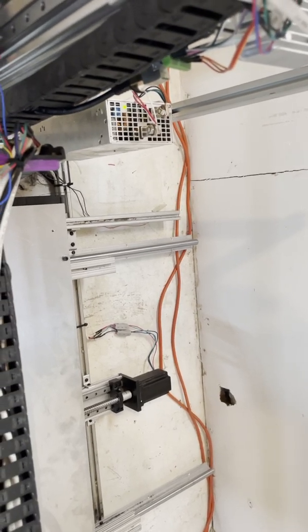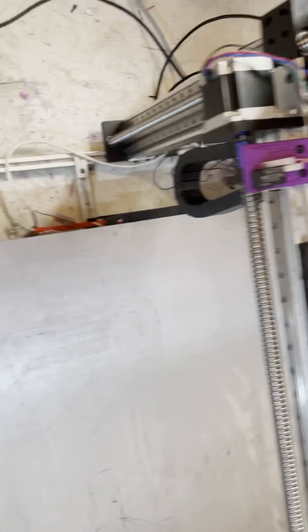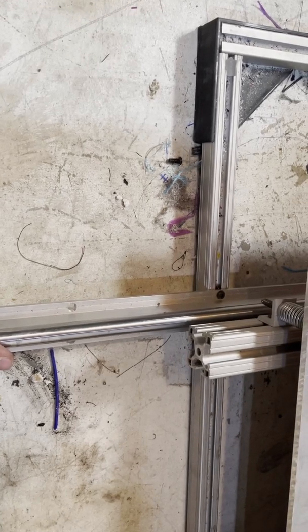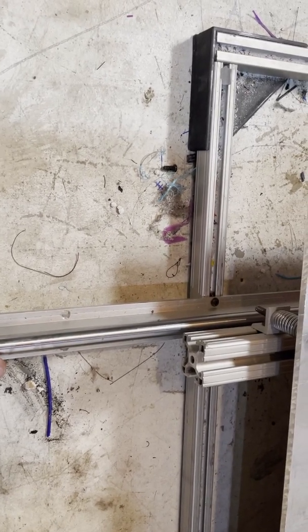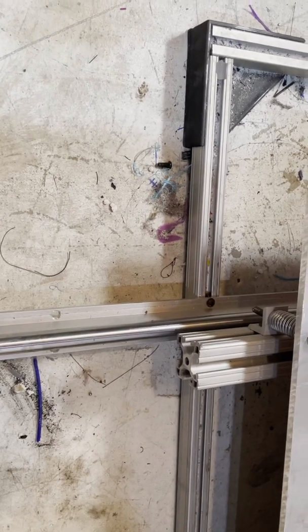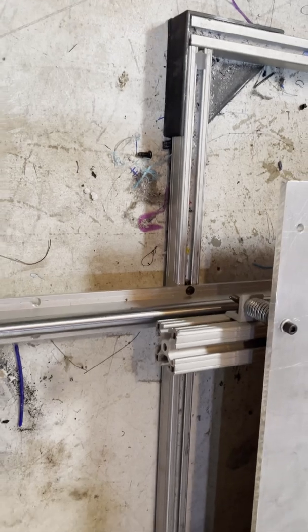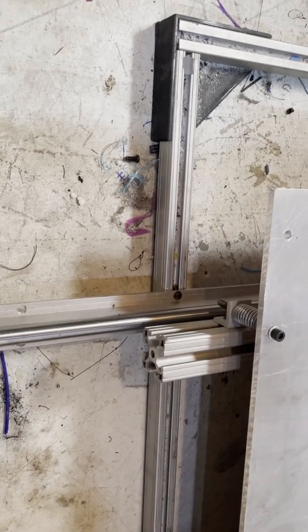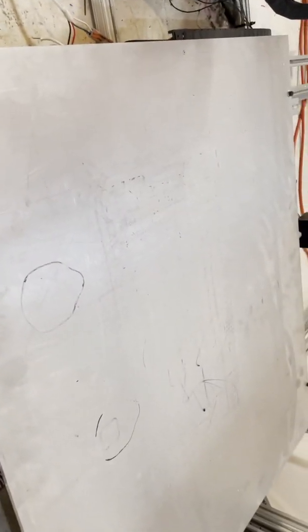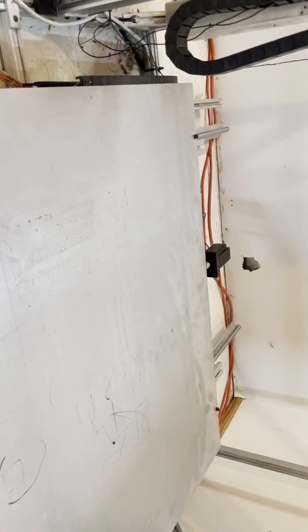The last time I had a failure, I actually extended my rails here because I never was able to quite get the full 1,000 millimeters on the Y-axis. I bought 1,000 millimeter rails and everything, and then I forgot that you have to space things out on the bed. So after I got that spaced out, I had a lot more movement, and that movement caused more problems.